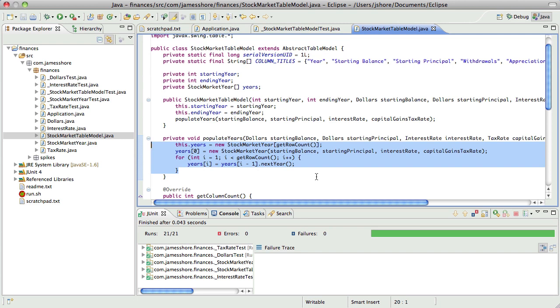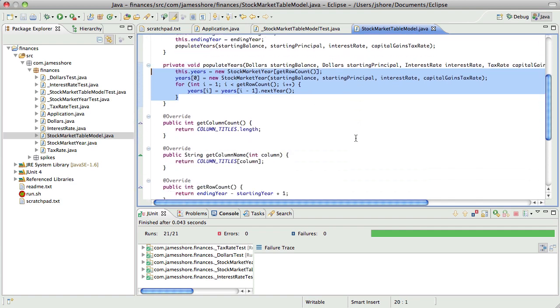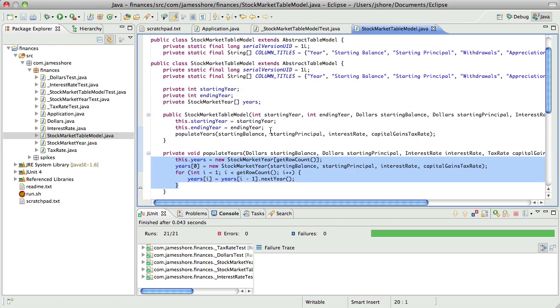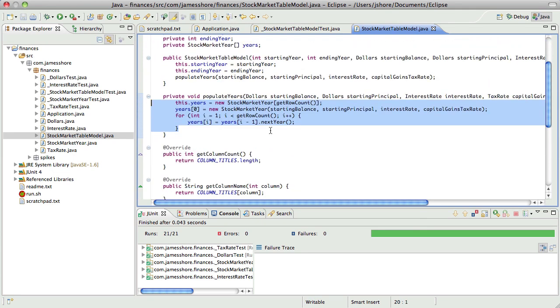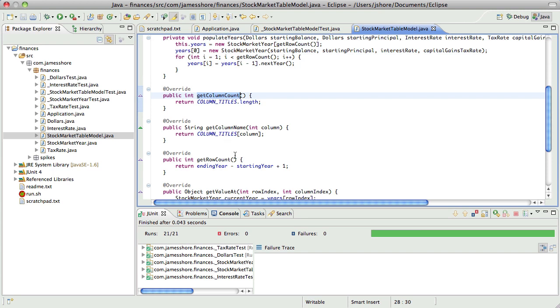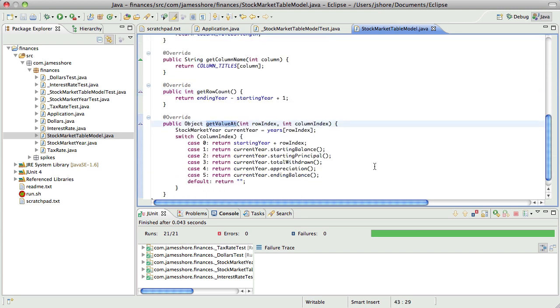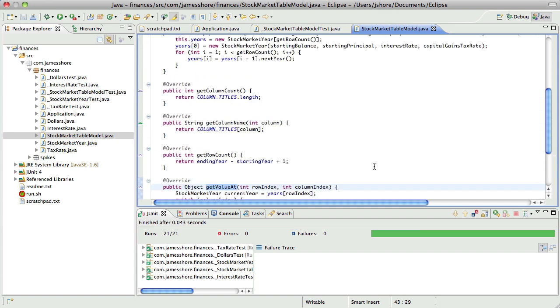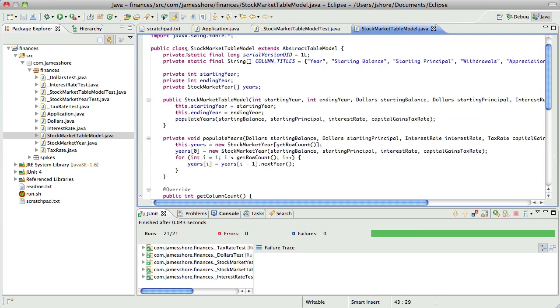And earlier on, I think I mentioned that there was a question of whether or not stock market table model should be in the domain layer and just used by the view, or if it should be considered part of the UI layer and just forward on to a real model object in the domain layer. And now that I've actually programmed it, it's pretty clear to me that this is not a great domain model class, because the methods on it, get column count, get column name, get value at, it doesn't reflect the domain at all. So what I'd like to do is extract, maybe a stock market account, from stock market table model. So let's do that.